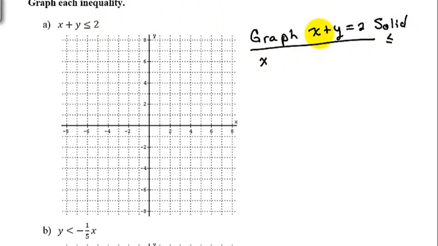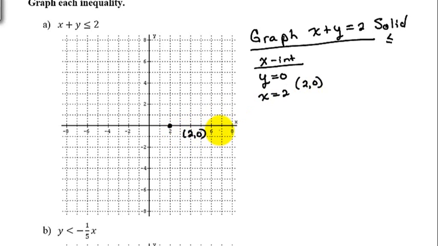So the easiest way to graph when you have both x and y on the left-hand side of an equation is to find the intercepts. And when you're finding your intercepts, the opposite variable is equal to 0. So here we're going to find the x-intercept, so that means that y is equal to 0. If you replace y with 0, you'll get x is equal to 2. So our x-intercept is the point 2, 0. So there's the point 2, 0.